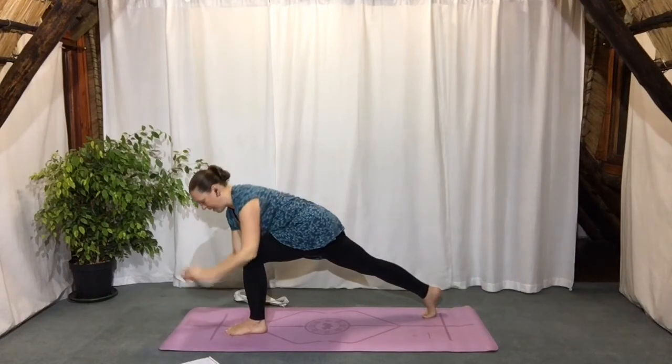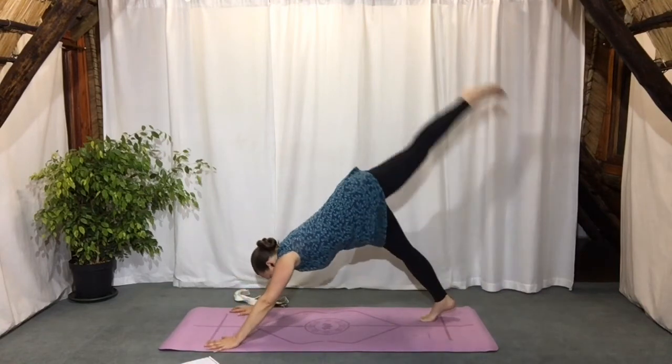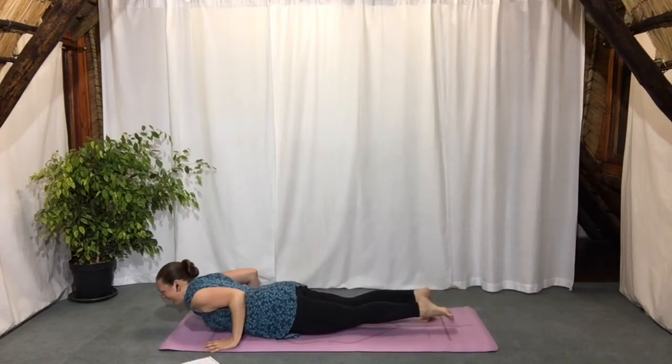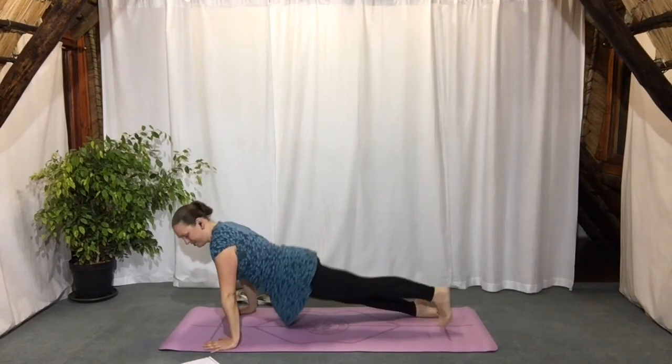We're taking hands to the mat, either stepping your left leg into plank or swinging it back to the sky, down dog split. On your inhale, travel forward. On your exhale, lower down. Roll through the back bend and make your way back to down dog.